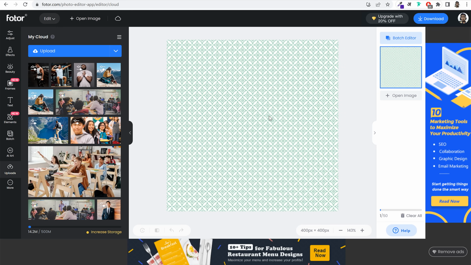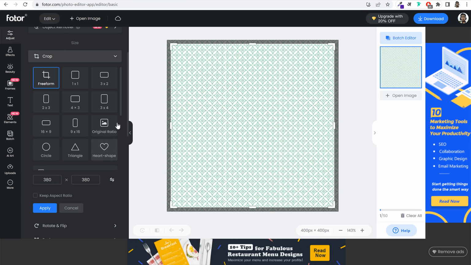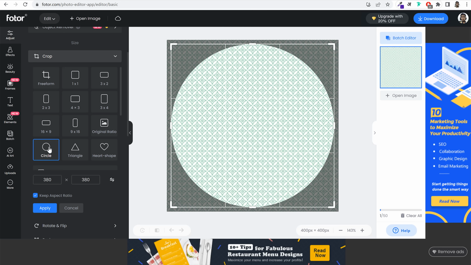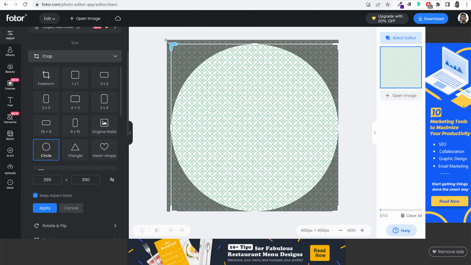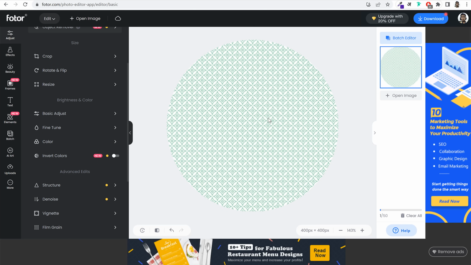Okay, now once this image is uploaded, I don't want this image in this shape. I want to change this shape. So what I'll do is I'll click on adjust. And under adjust, I'll crop this, but I'll crop it in this circle. Okay, I'll select this circle, and now as you can see, you can select how much you want to crop. I want to crop this much. Okay, now click on apply, and now we have this pattern over here in circular form, or if you want it in a different shape, you can have that as well.